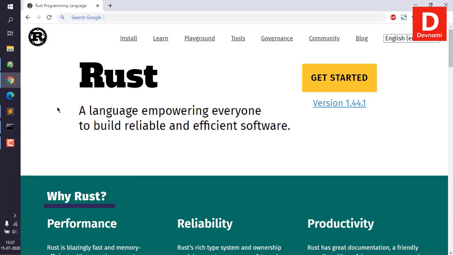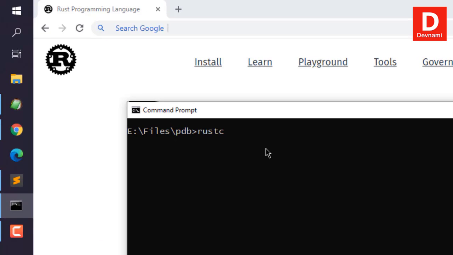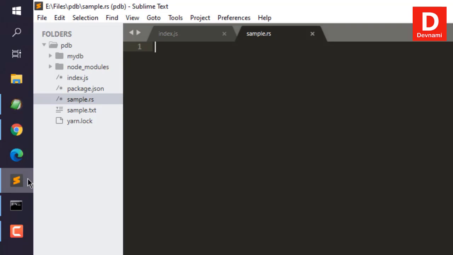Okay, so let's take a look at how you can use string concatenation in Rust. So what I'm going to do is first make sure to check whether we have Rust installed. Type in rustc space /version, and after that we will get the version of Rust. And next thing would be to open a text editor such as Visual Studio Code or Sublime Text. Now here let's type in the main function.